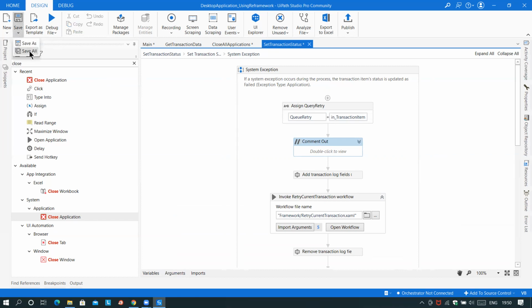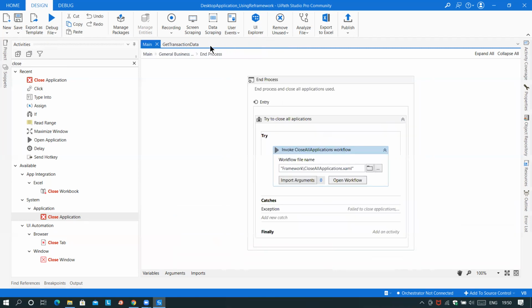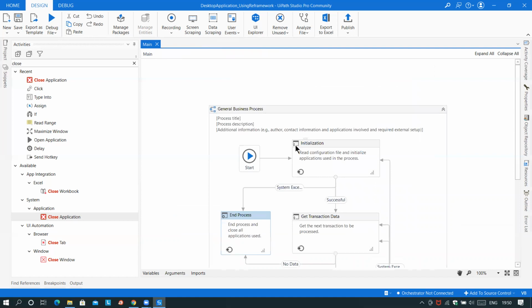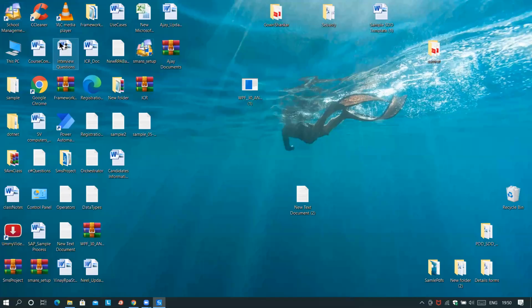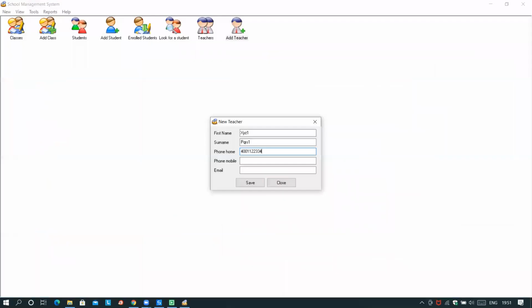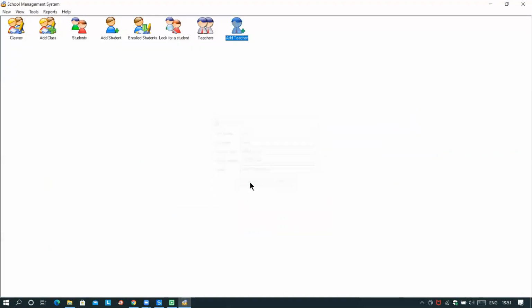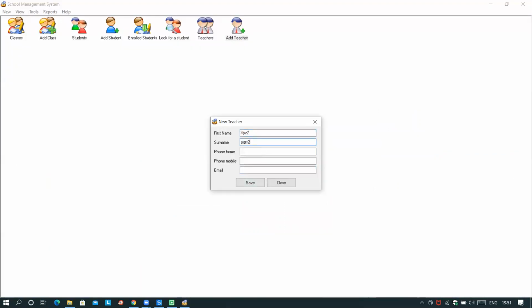So right now, click here. Save all. I want to close all of them. Right now, click here, run the file. Successfully opened, updating the data. The second time, second row of the data is updating.